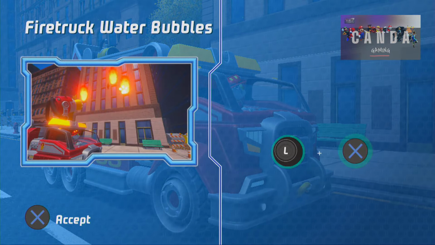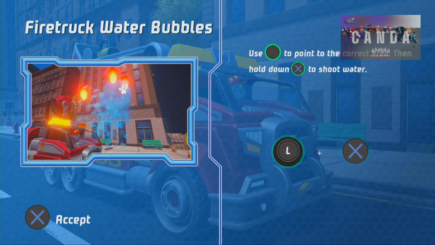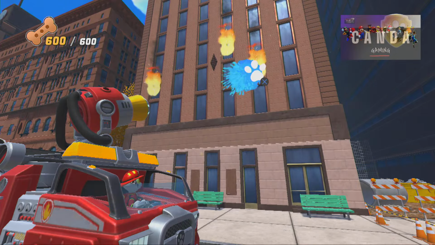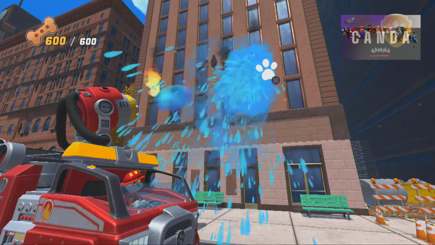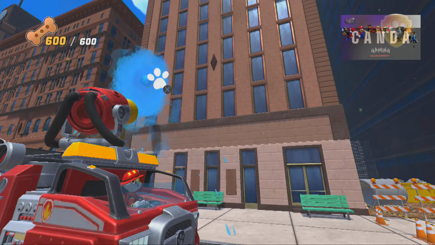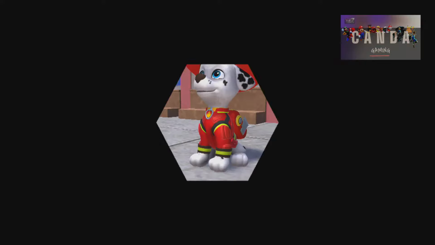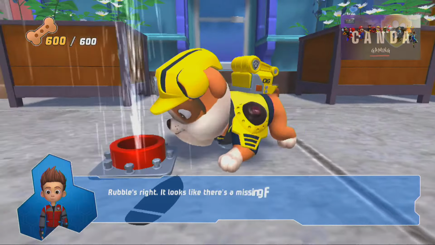Truck water bubbles. Use this to point to the correct area, then hold down to shoot water. Marshall, you put the fire out. Rubble's right. It looks like there's a missing fire hydrant.